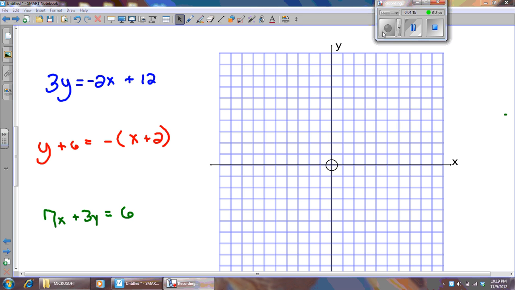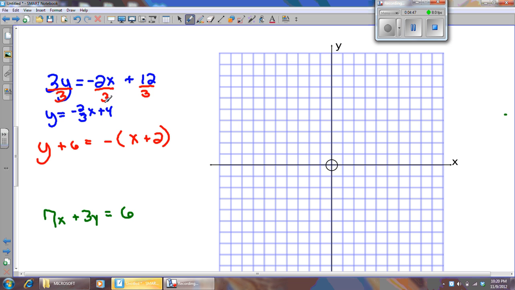I'll bet you Spencer's thinking that the slope is -2. But he's such a silly guy. He knows that y is not alone, so we can't tell the slope. If we want to go slope-intercept form, we're going to have to divide by 3, and we're going to have to do it in all 3 places. So my blue equation is really y equals -2/3 x plus 4. Hopefully you didn't fall for that little trick, Spencer. I was trying to trick you. I can be tricky like that sometimes.